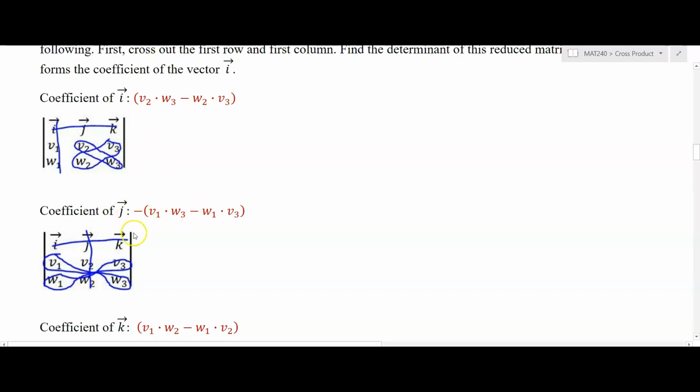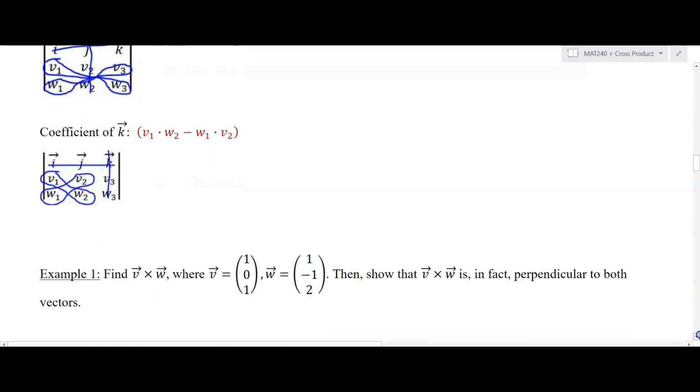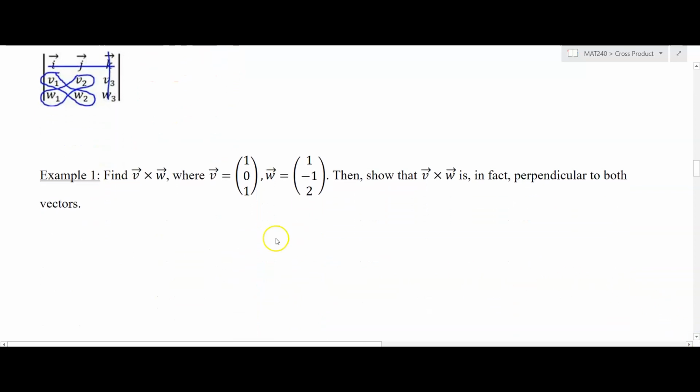So this is a key to remember if you are using this formula: the J component gets negated. It's the same principle as the I component, but it's the negative of it. For K, we're back to a positive coefficient, and as you probably guessed, we take the column in which K is, cross that out, the row in which K is, cross that out. With the 4 values that we have left, top left times bottom right gives me V1, W2, subtract away the product between the diagonal, the bottom left times the top right, W1, V2, and that gives me my K component. So it's a real simple way to calculate this without having to remember all the individual products.